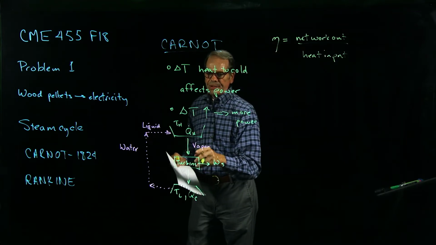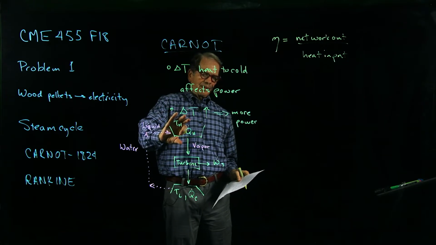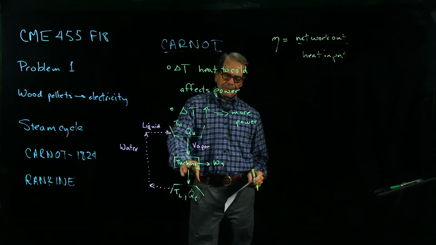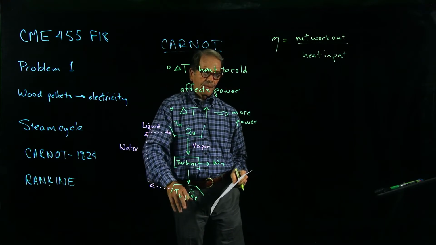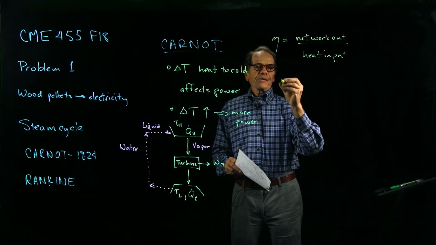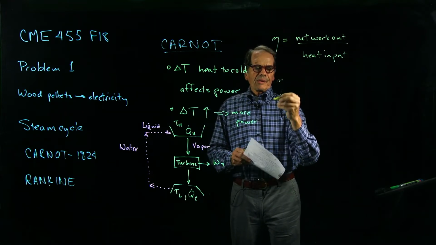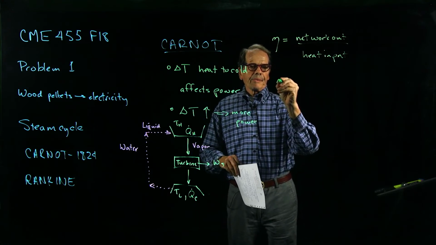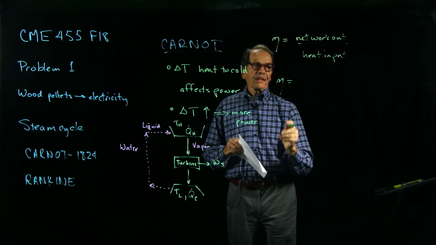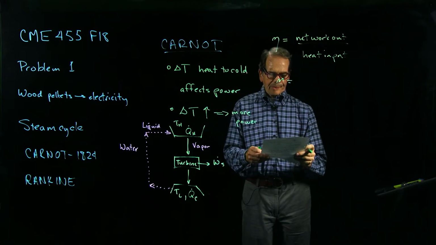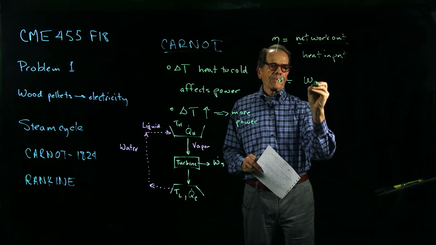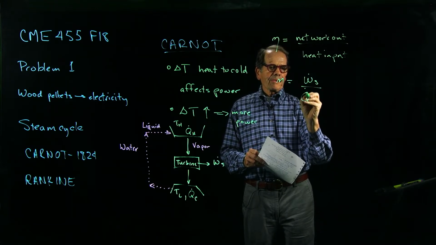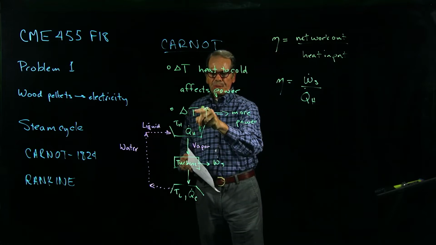And what you can see here is that we're putting in so much heat, but not all of it gets into the work of the shaft or the turbine. And so we're rejecting some heat down here. So let's go ahead and write this. Efficiency is the net work out. The net work out would be the shaft work divided by the rate at which heat is coming in.